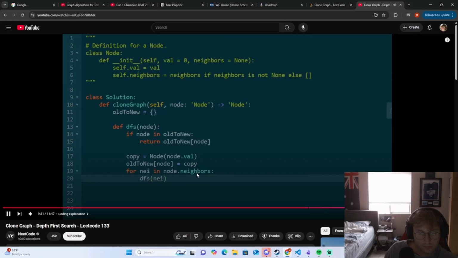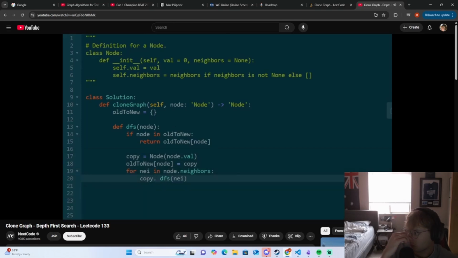And so basically, if we run depth first search on that neighbor, what it's going to do is return the copy that we end up creating. And with that copy, what am I going to do? I'm going to take the new node, the copy that we made, take its list of neighbors, and append to that list the return statement from this depth first search call. So let's copy and paste that in here. So that's all I really need to do, depth first search, and add it to the neighbors of this copy that we just made.